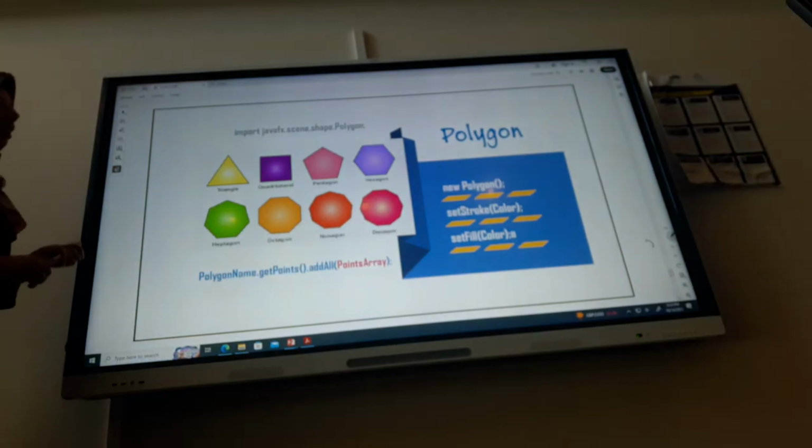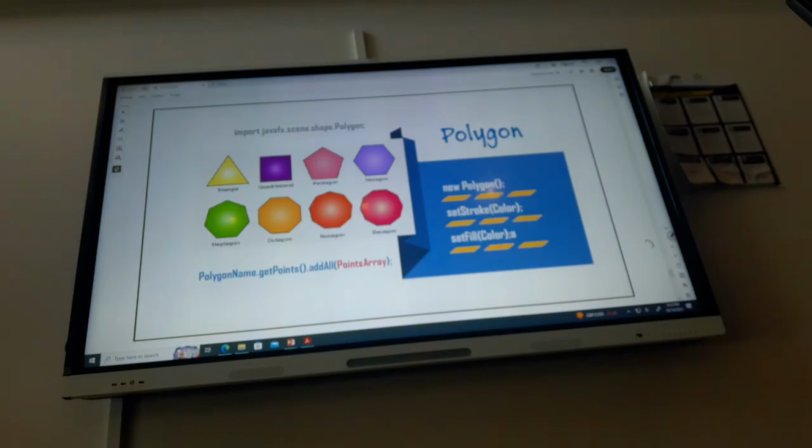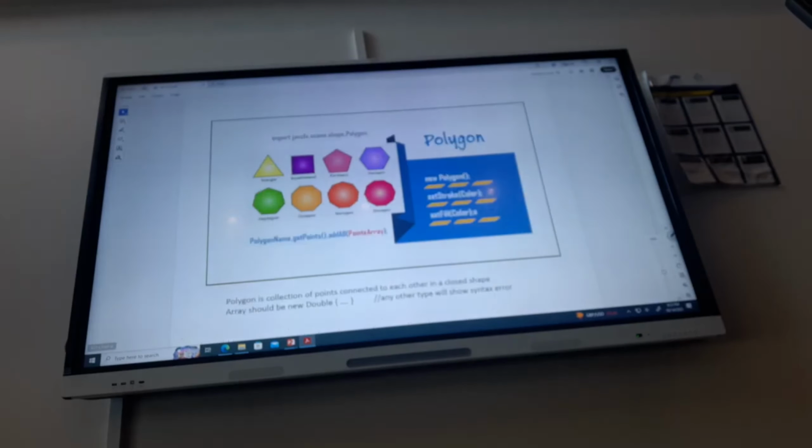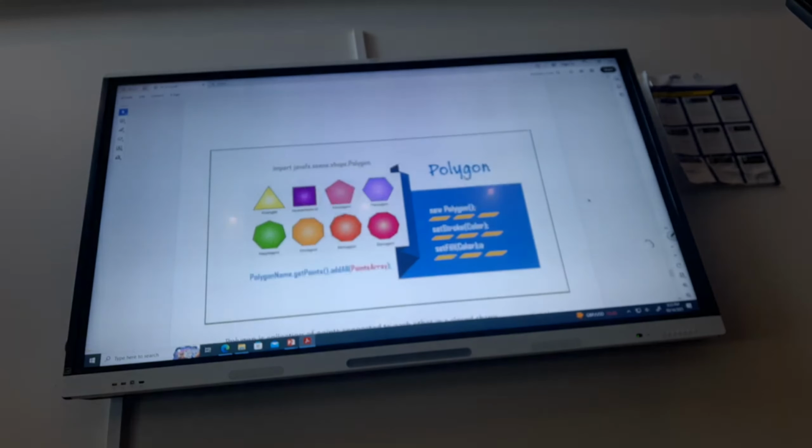So this is what we know as a polygon. Just to tell the difference between a polygon and a polyline, do you see any difference?